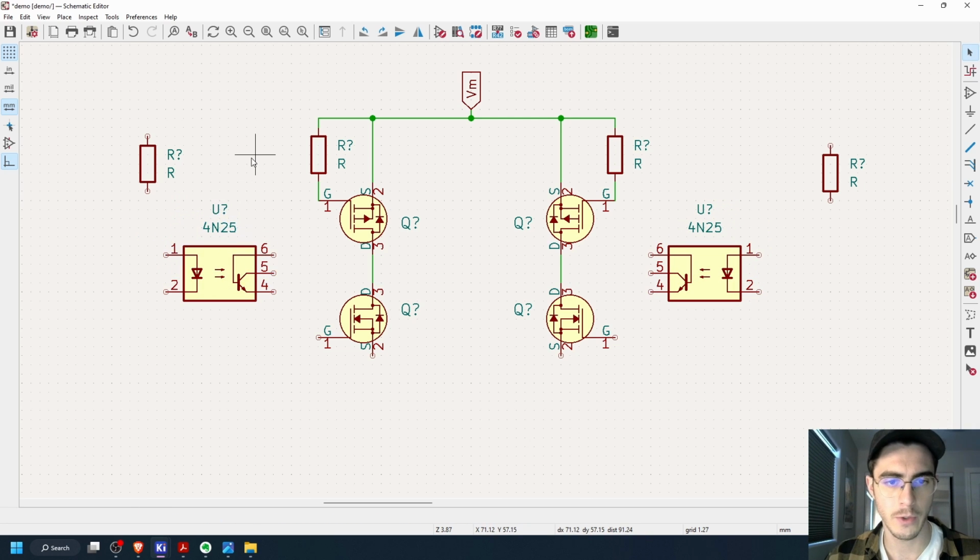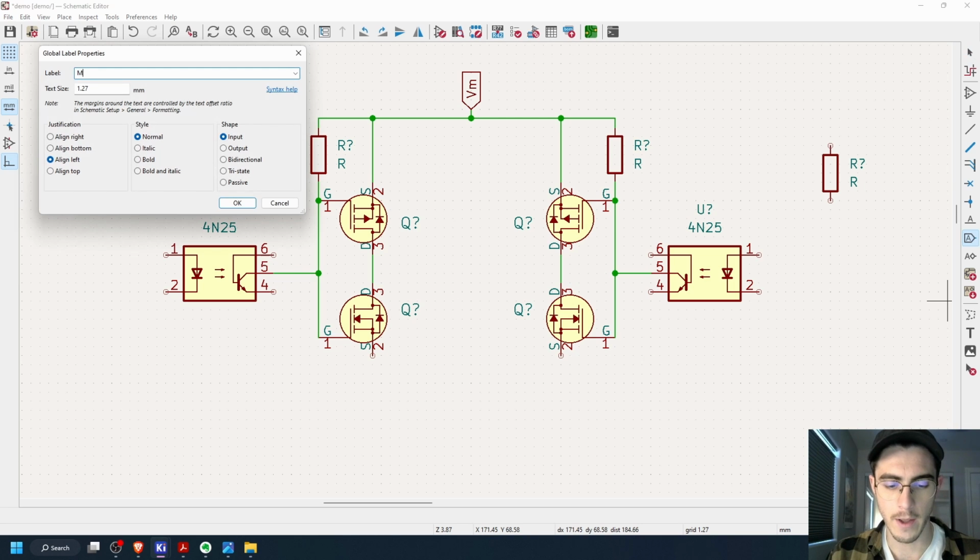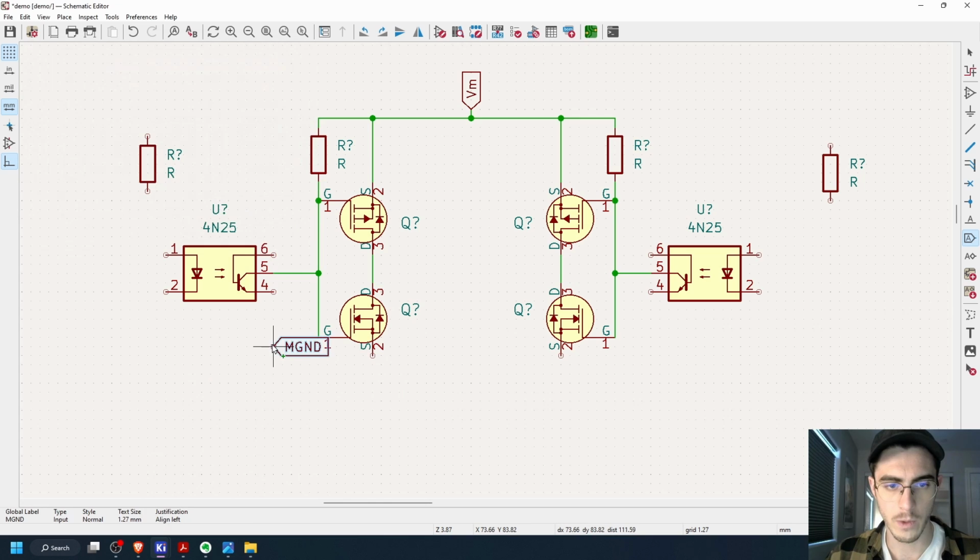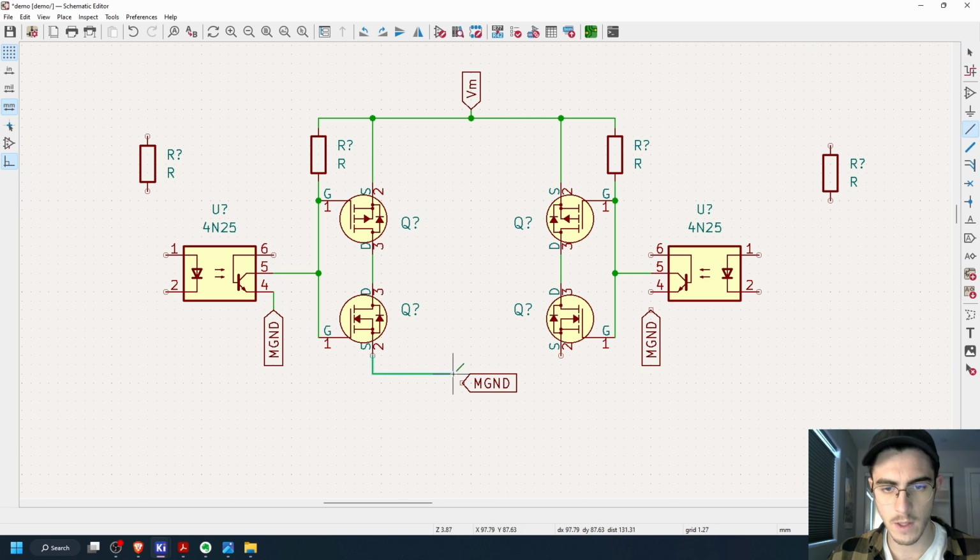and we need to connect our optoisolators to the H-bridge. So it turns out these gates are gonna be connected to each other, so we can draw those. And the optoisolator output that's gonna connect to the gate is pin 5. So we'll connect pin 5. And we need to connect the emitter of the optoisolators to our motor ground. So we're gonna make another label, and we'll call this MGND for motor ground. And we will paste that here, escape, Control C, paste it here as well. We're also gonna need one right here, and we're just gonna align it horizontally. So connect the sources of the N-channel MOSFETs to this ground. It's not the most pretty, but that'll work.